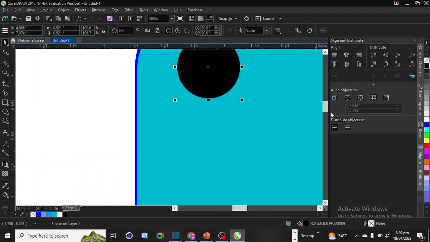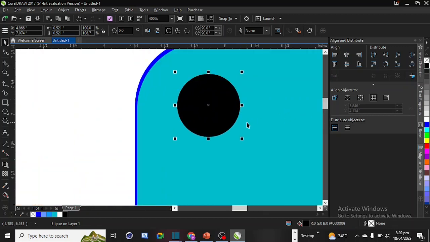Now I'm going to zoom in, and at the same time I'm going to hold my shift key. Remember what I told you the shift key helps us to do: to reduce all the sizes together. Anytime you come to this point, you know that if you hold your shift and your left key on your keyboard, the whole size will reduce equally. So I'm going to reduce this equally.